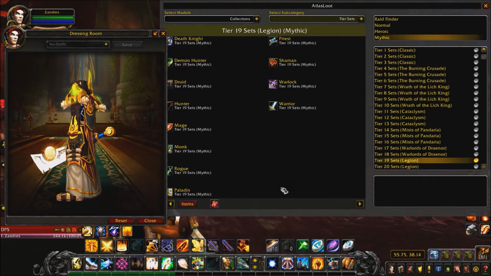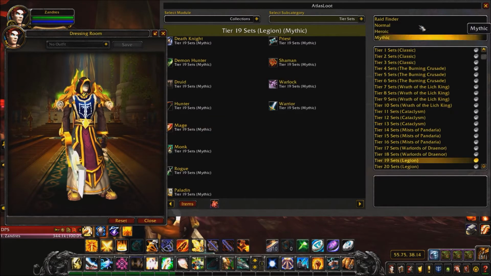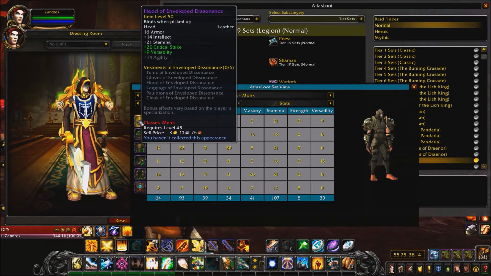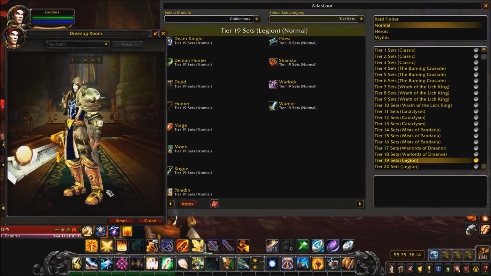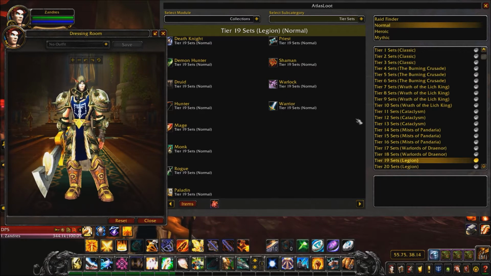Once around for the Mages, Regalia of Ever-Burning Knowledge. Okay, for the Monk set, their tier 19 is called Vestments of Enveloped Dissonance. The tier 19 for the Monks look like this. On Normal, it looks really, really good. Those shoulders are just insane.